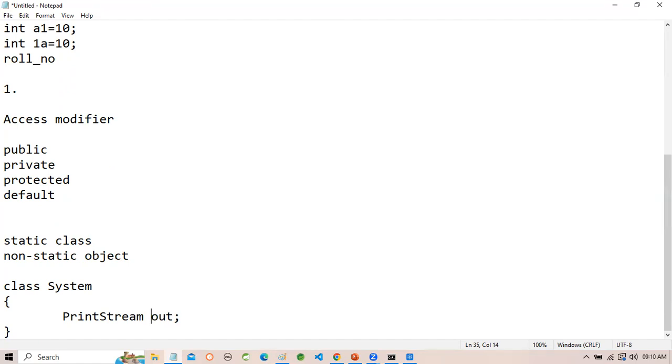So we use the PrintStream class. So out is a reference variable of PrintStream. You can say it represents a standard output device, meaning the console.